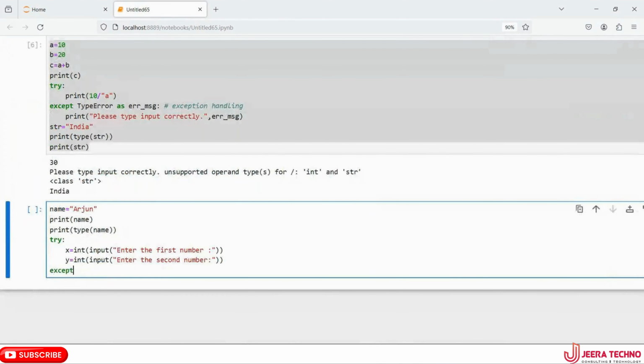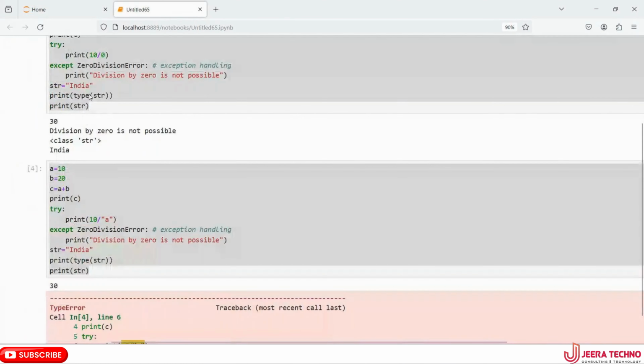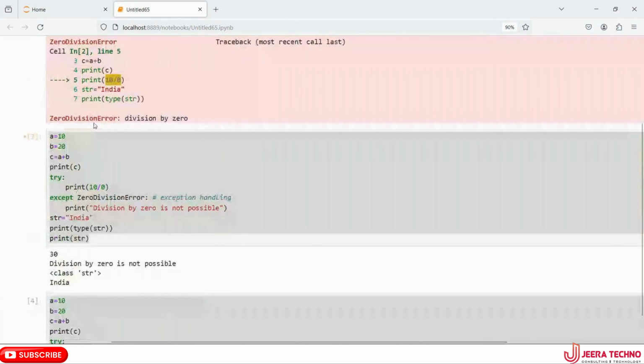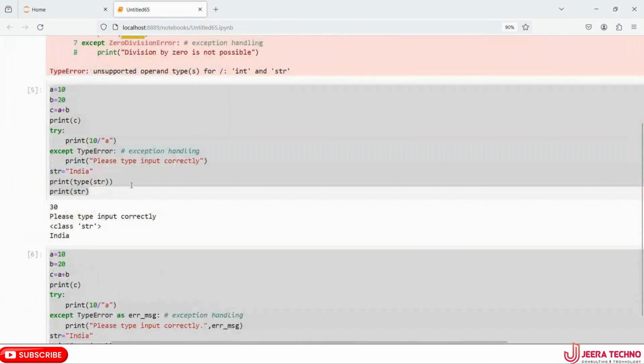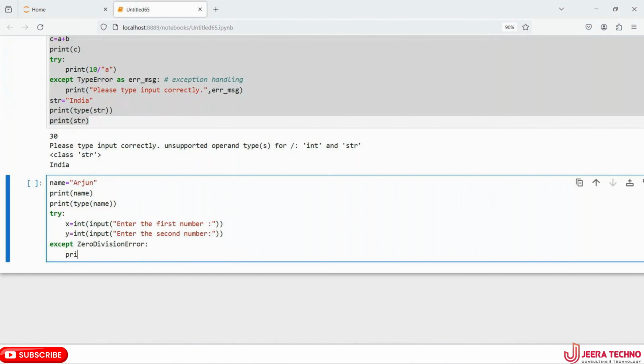So except, now we are getting, suppose, zero division error. So you can use this ZeroDivisionError. Except ZeroDivisionError, you can write it here: print of "division by zero is not possible in Python", not only some, anywhere.